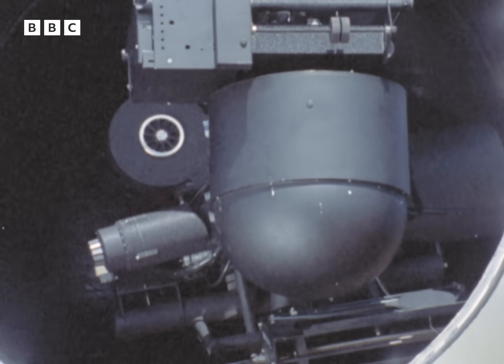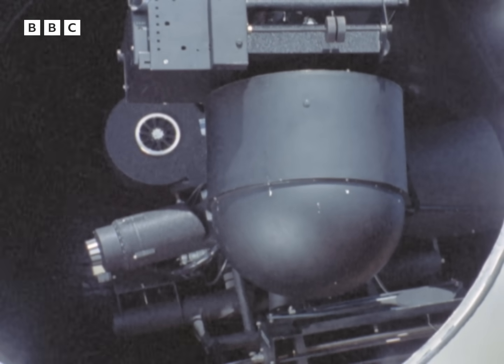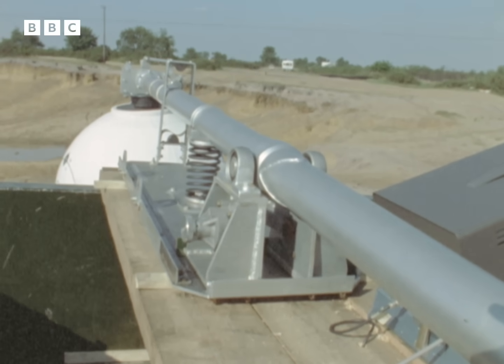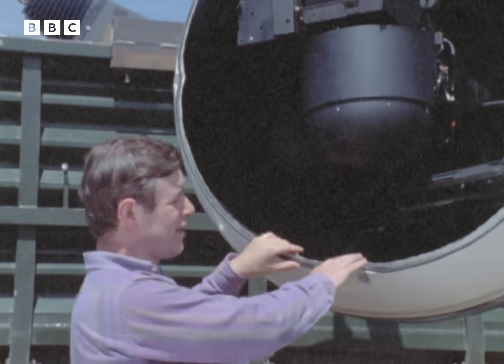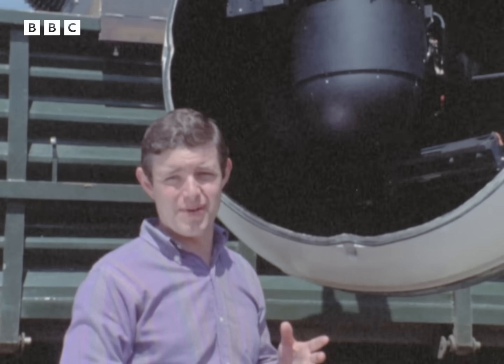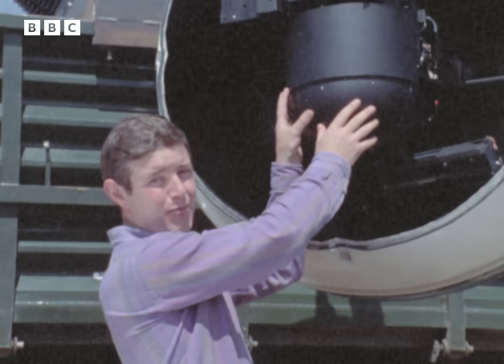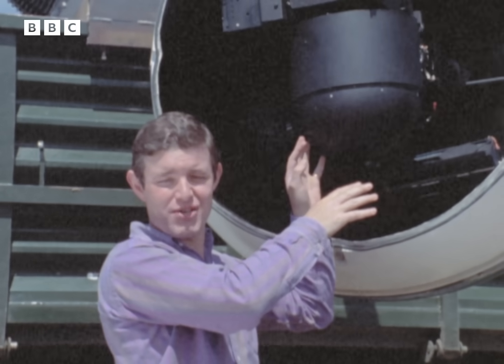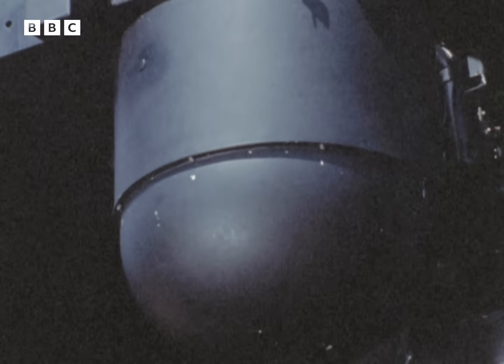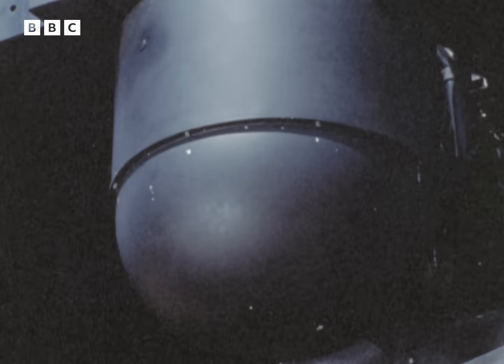The thing is to get rid of all the bumps and the vibrations that are going through the vehicle. Although the camera and the platform are suspended on a very well sprung boom across the top, independently of the plastic cocoon, obviously a lot of the movement is still going to get through to the camera. And that's what this black box is all about. This irons out the last of all the vibrations, because inside it there are three gyros controlling movement in three dimensions: roll, pitch and yaw.